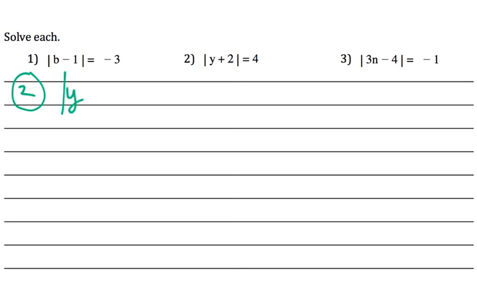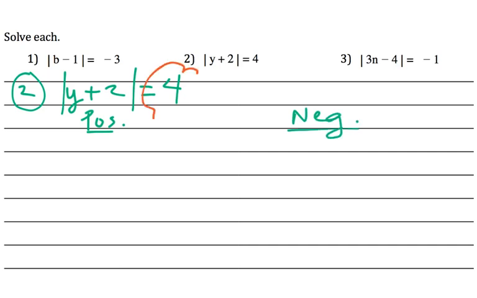So here's the second absolute value equation. The absolute value of y plus 2 is equal to 4. I'm going to set up the positive problem and the negative problem. And let's ask ourselves this. First of all, are we getting a positive value after we take the absolute value of something? Well, we are, then there probably are going to be solutions to this.